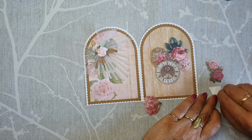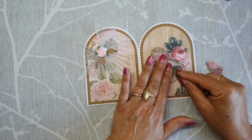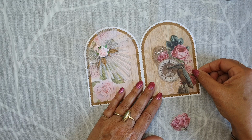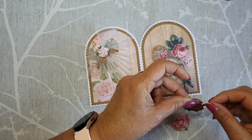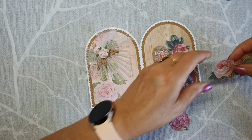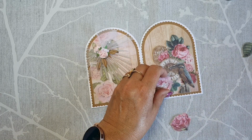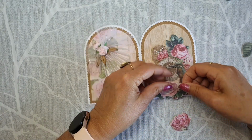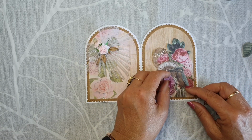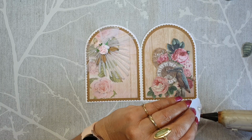Well, this is the most work of the whole card, as you can see. No, the folding is also a little bit of work, but okay, we're going to put this guy over here. Let's do that. And then behind him, some flowers. Yes, over there. Oh my goodness, my glue gun is falling down. And I have some more. Well, I think this one over here, a little bit this side, yes. I'm only gluing a bit in the middle, so you can put everything over it and over it. And I think this one is coming over there. Whoa, a lot of flowers and a lot of leaves.